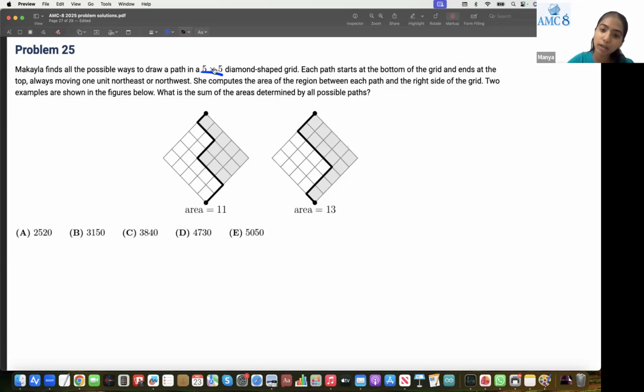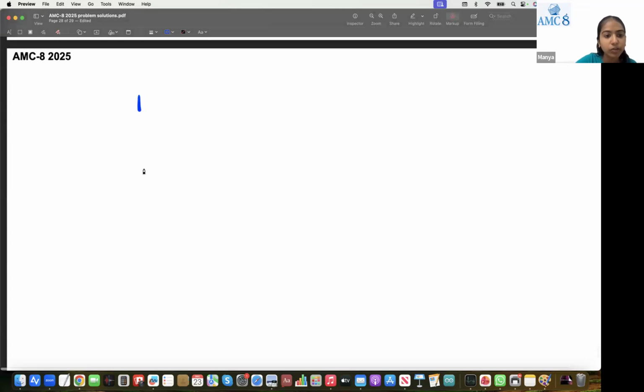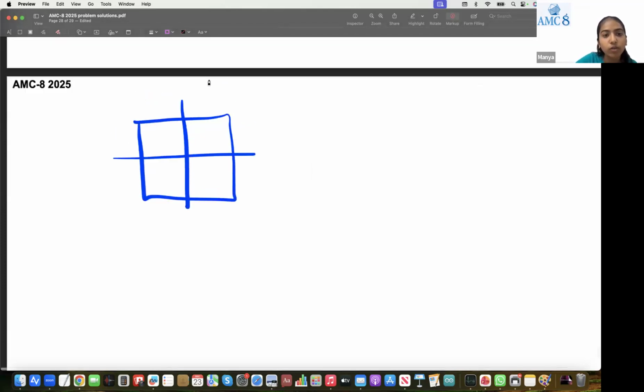So a 5x5 grid will be similar to a 100,000 by 100,000 grid, meaning that a 2x2 grid would be similar to a 5x5 grid, right? They're like really similar. First of all, you need to understand the problem in a smaller way, and then you can try to extend all of those and try to connect it to the real problem. So we have a 2x2 grid over here, okay?